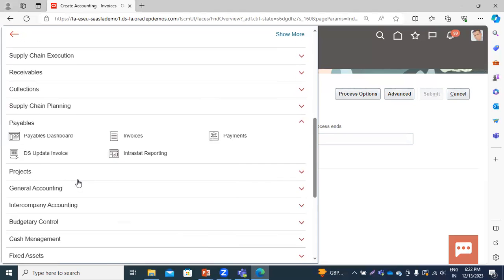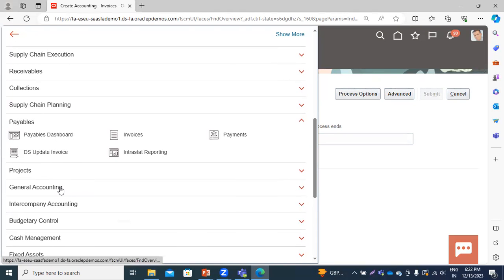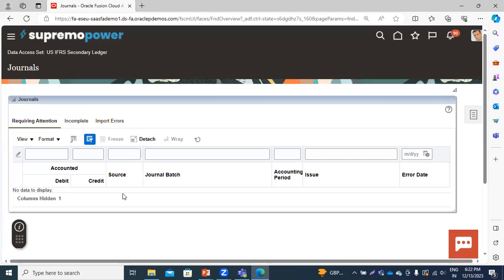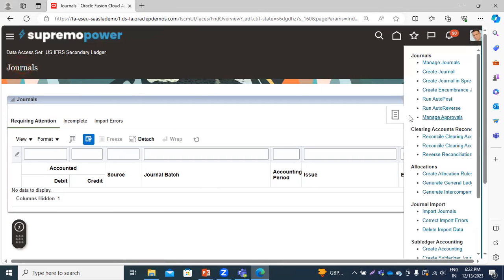Now come to the general accounting workbench area. Click on task panel and then click on manage journals.